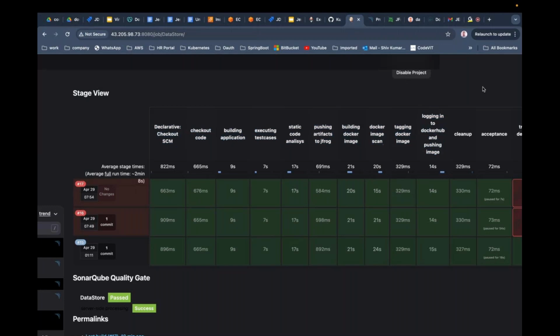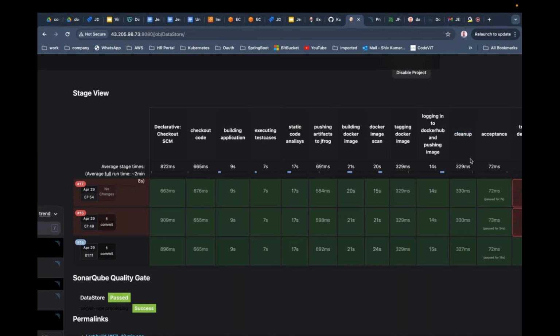Now this is a cleanup activity. What is the cleanup activity? Once the push is performed, why is the Docker image needed on the Jenkins machine? It is not required, right? So the Docker image which was created in the building Docker image stage will be removed as part of the cleanup stage. How will it be removed? We have some commands: docker system prune -a, docker image prune -a. That is the command I have used in the cleanup stage.